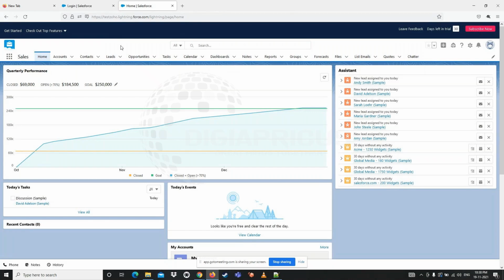Once SAML is confirmed, you have to ask them, please give your metadata. We will configure that metadata from our side, and then we will send back the metadata to you, or vice versa. You can share your metadata with them, they configure it and send their metadata back to you, or they share the metadata with you, you configure it first and then share your metadata with them. In 95% of the cases they will share the metadata first from the application side, and then you will do the configuration and share your metadata back to the application side.